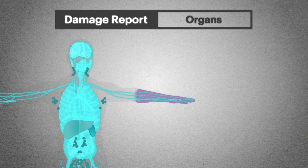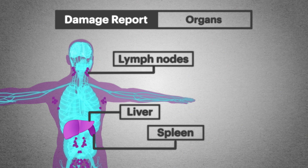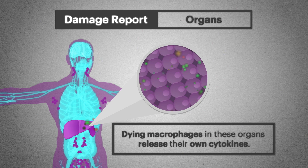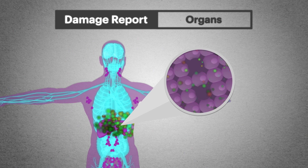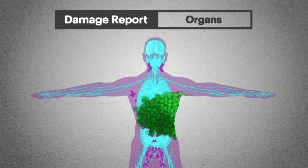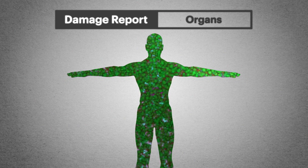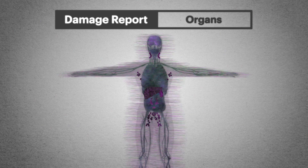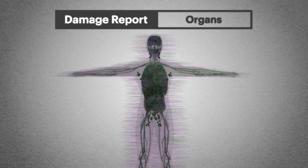As the disease progresses, the virus spreads out to vital organs like the liver, spleen, and lymph nodes. Dying cells release their own cytokines and other inflammatory molecules, while bits of dead cells tell the living to produce more and more. Cytokines keep building and building, at times reaching a thousand times the norm. The body is overwhelmed, and the organs suffer a lot of damage — one by one, they start shutting down.